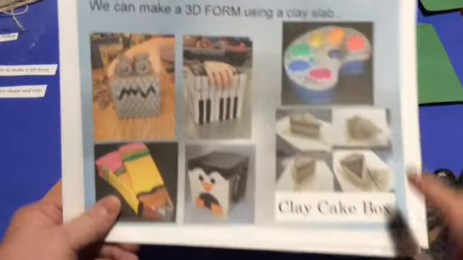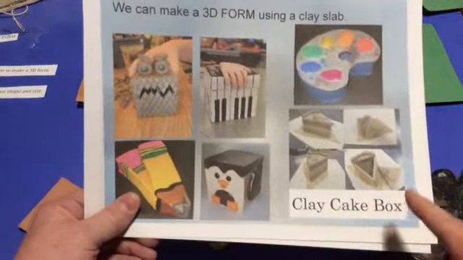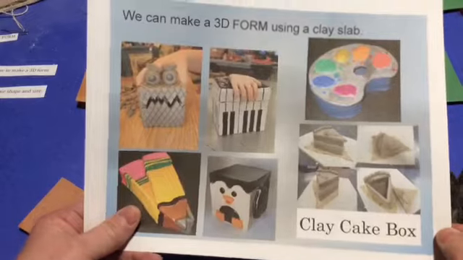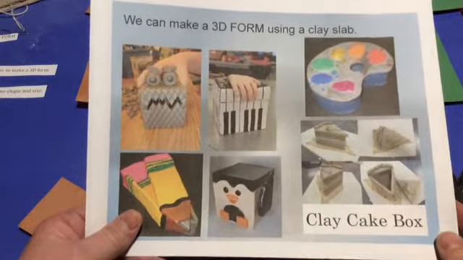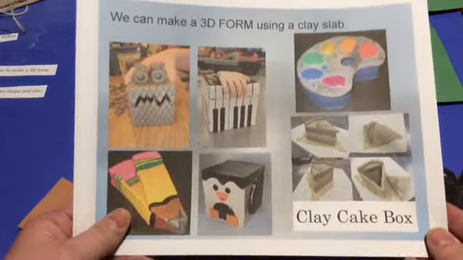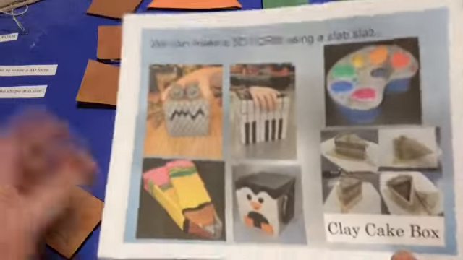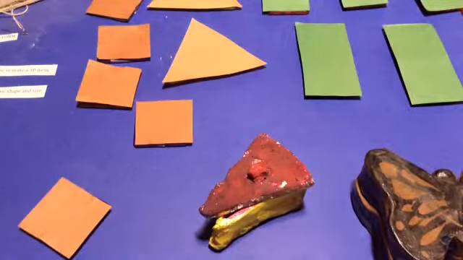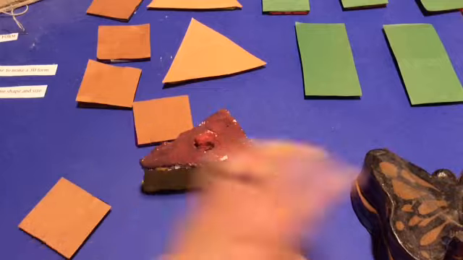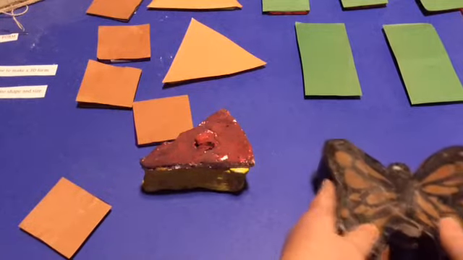Our learning goal is we can make a 3D form using a clay slab. And here are some examples. Again, some classes have seen this. Wednesday's classes, Brown and Steffen's class, you have not seen this, but I still want everyone to go through this as a review. So here are some examples of my 3D slab pots.